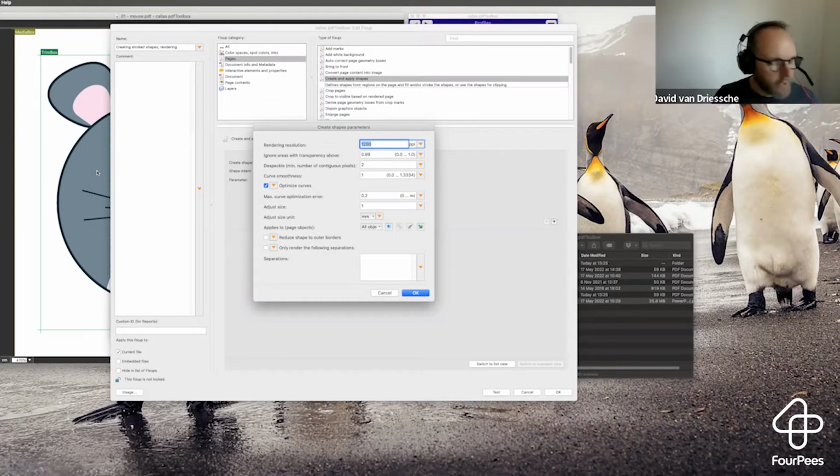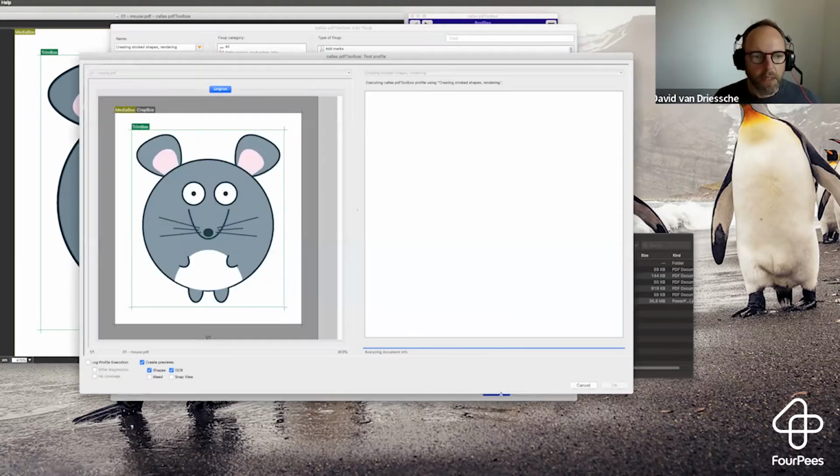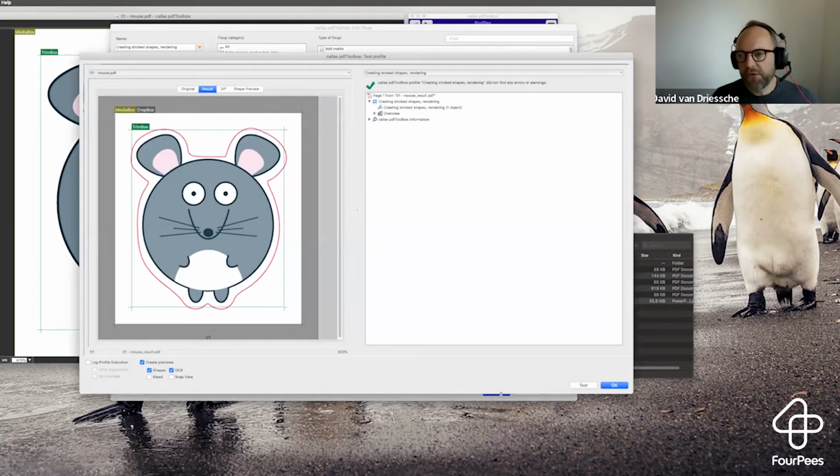But if you have a banner, or, God forbid, a billboard several meters wide and high, and you ask pdfToolbox to render that at a very high resolution, then you might be in a little bit of trouble. You can definitely bring that down and put some other number in it, and then you might start to see the effect of that.